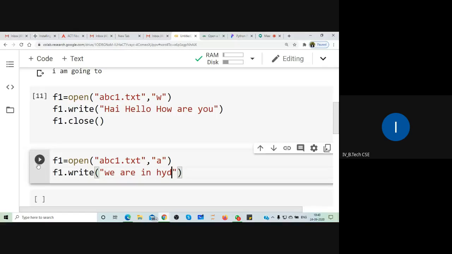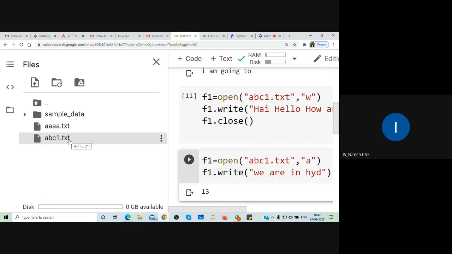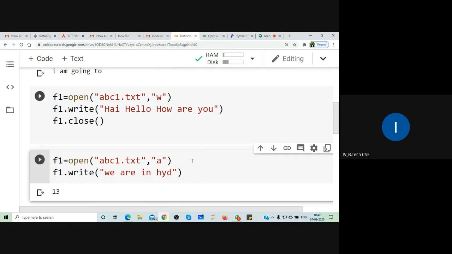Something I wrote, same file I opened. So now let us see whether that is appended or not. So it is not appended. Why? There is a mistake we did. We did not close the file. So closing is very, very important.